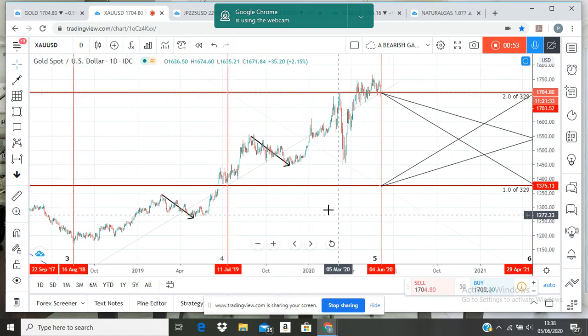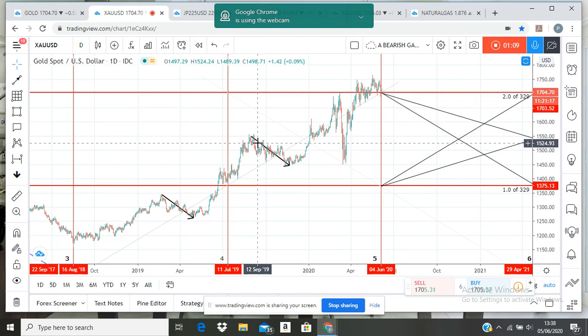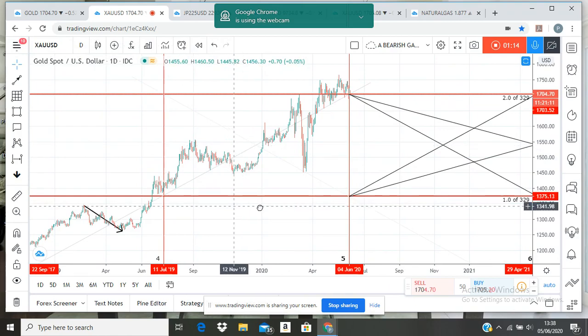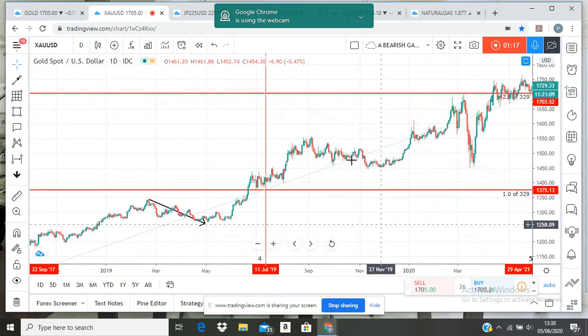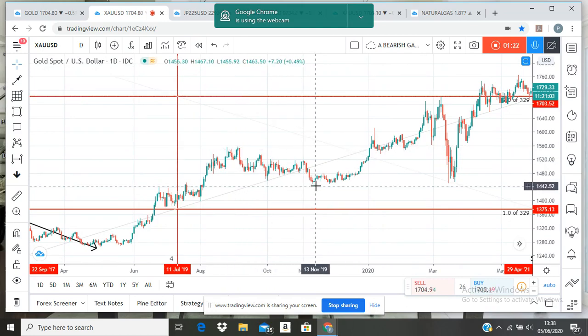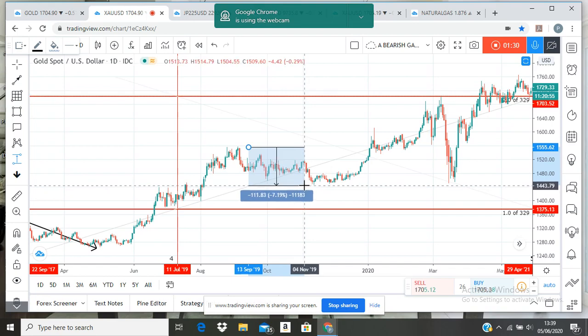Now, for corrections, I would say they actually provide a very easy or very convenient way to time the swings in the market forward. Now, what we do first is I'll zoom this. We have this range where price made the high, and then this range where it made the low. So what we do first is we measure the range. So I will measure the range up to here.